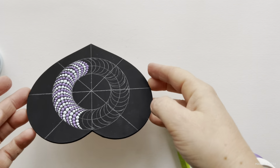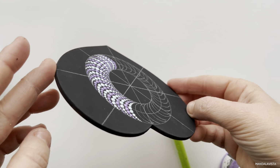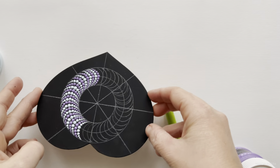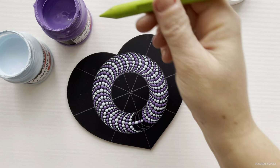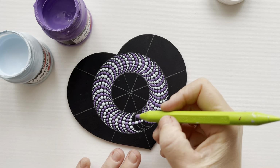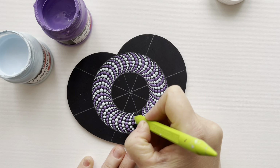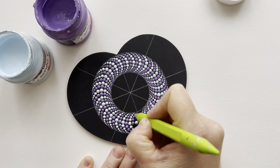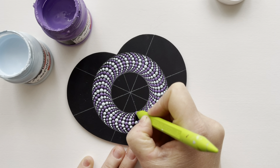So this is how it looks approximately halfway. As you can see, it's actually fast to do this pattern and it looks extra exciting. When you're about to close the 3D shape, I suggest you just paint the center dots, so you can be sure that the colors are following each other in the right order.